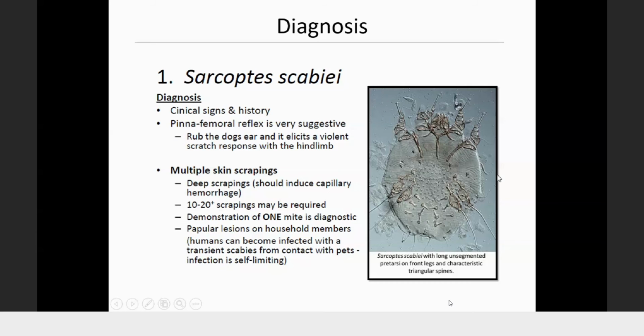And then for the mite morphology, their posterior legs will not extend beyond the body. Okay, this is inside the body. And their legs are stout. Very small, stout kind of mites. And then you can also see the population on how those mites and human mites, because this is a zoonotic mite.